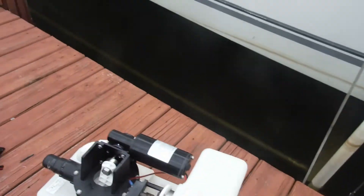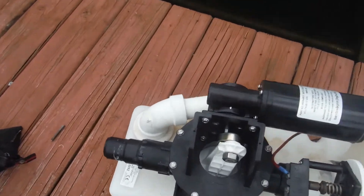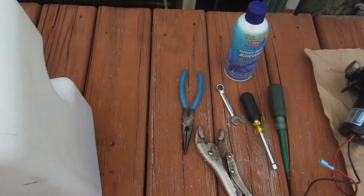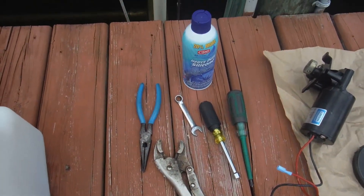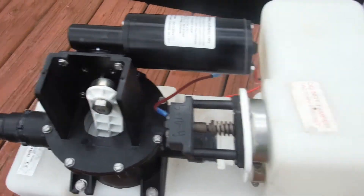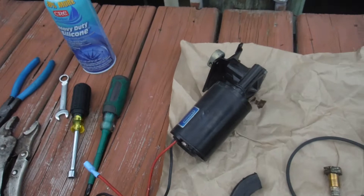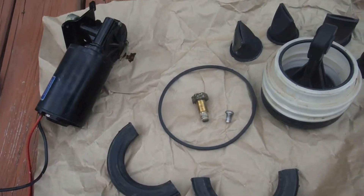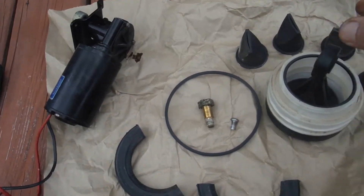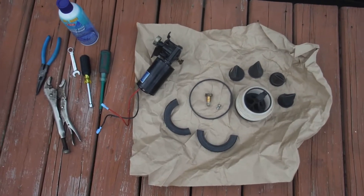It's leaking oil. It's a sealed motor, and when they start to leak oil it needs to be removed and replaced. Unfortunately this is an antiquated system, so I had to do a whole rebuild of that pump — every screw you see I had to take loose. These are the tools I used. You only use hand tools when dealing with vacuum flush or you'll crack the plastic or damage the unit. These are all the parts I removed and replaced: the 12-volt motor, half fan clamps, O-ring, cam nut, the bellows itself — kind of like an accordion — another O-ring, and four dumbbell valves.